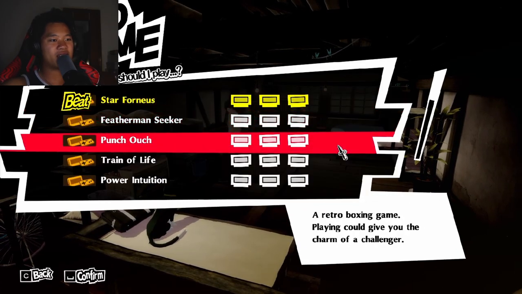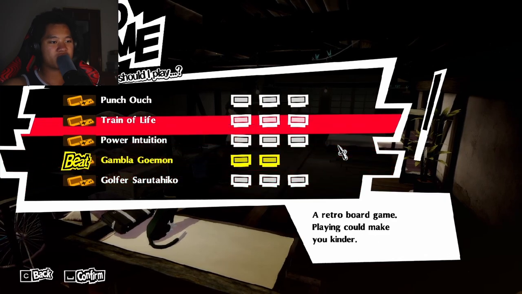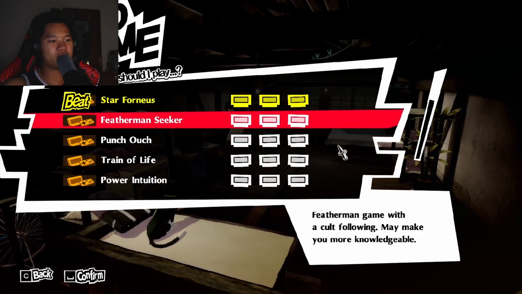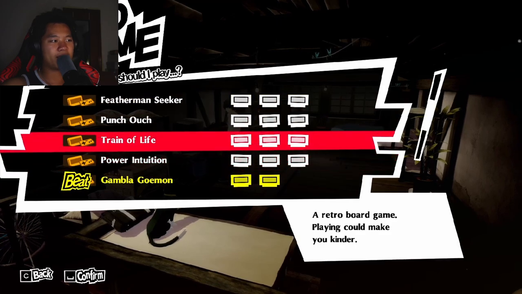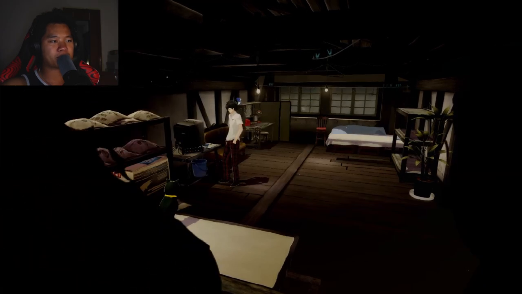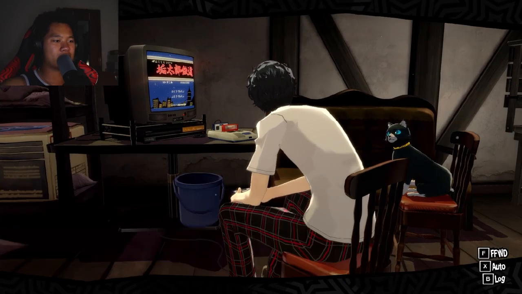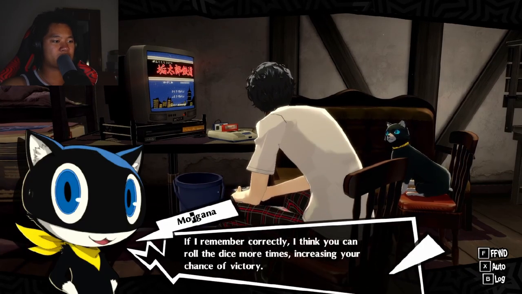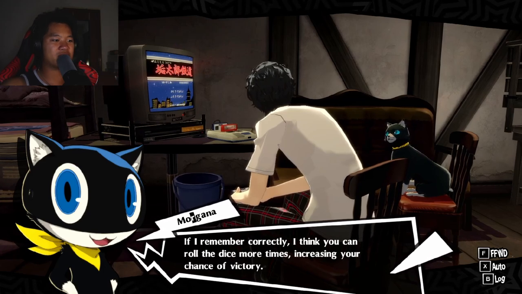All right. Let's end the night by playing some video games. Guts or Charm? I mean, we're so close with Guts. Let's just finish Guts. I mean, Kindness. We have to, but we have to beat the video game to begin with. Okay. All right. Well then. If we remember correctly, I think we can roll the dice more times, increasing your chance of victory.